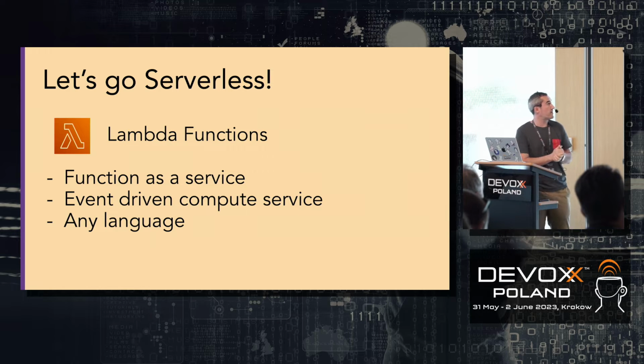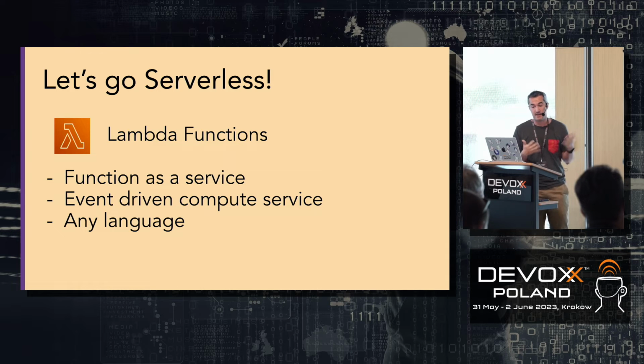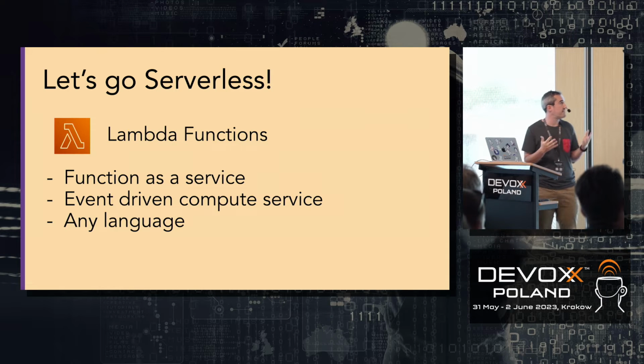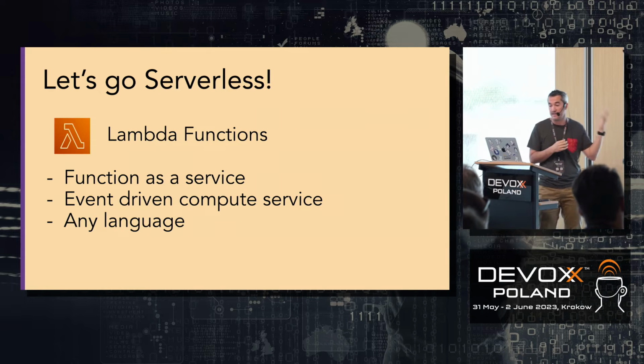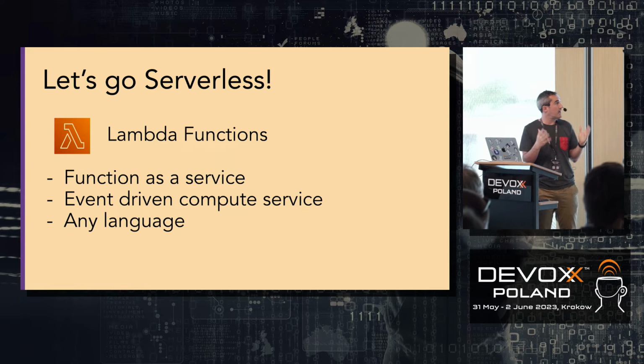Then we have the core component, the compute component where our code will be living. It's a Lambda function. A Lambda function is a function as a service. For instance, here it will receive an event from the gateway, POST or GET. This event will be processed by the Lambda function and result in something.